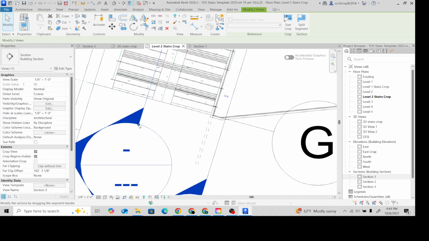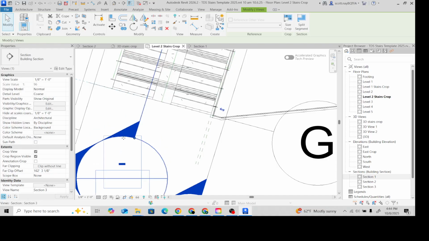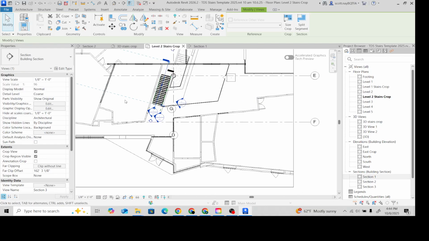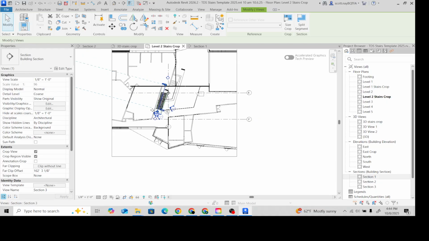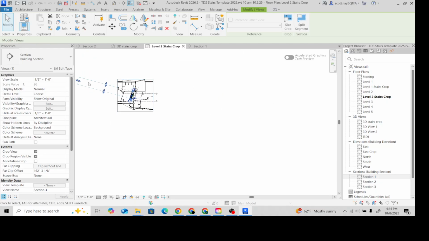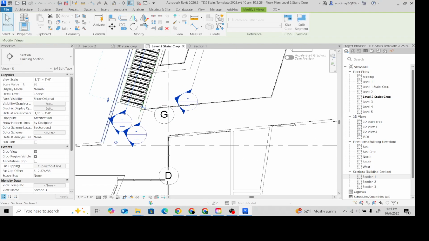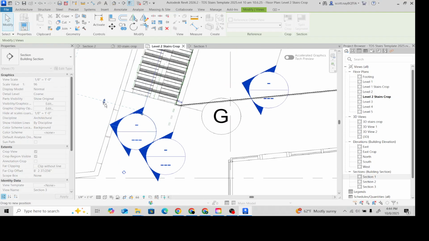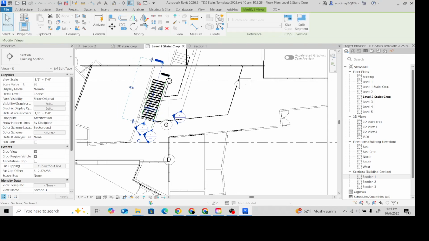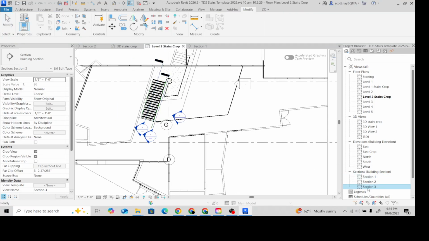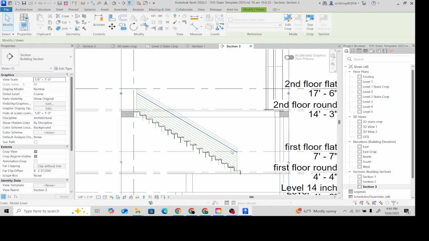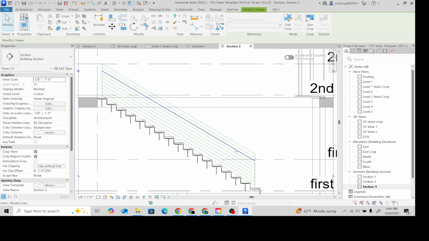I don't want any overlapping geometry. We're going to be using pick lines later. And if this is too close to the edge, it's not going to be very helpful. I don't really need to see this far into the building. I only need to see this little bit. I'm just going to drag this out as well. Alright, so now if I open up section 3, which is automatically populated, you can see I have all my model lines.